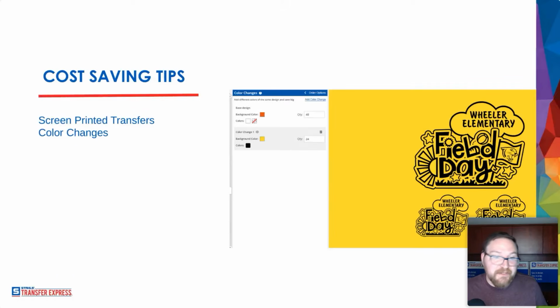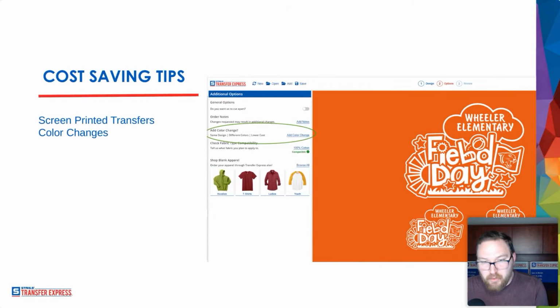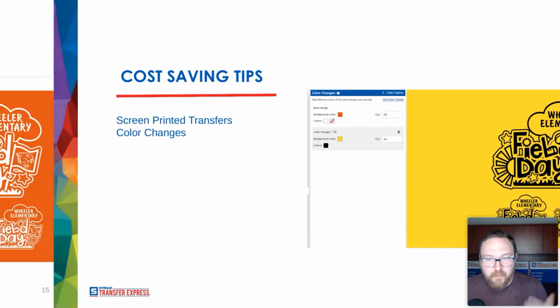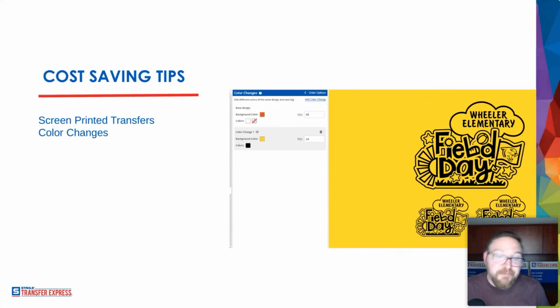Now, you can see here on this left-hand side, it's going to break it down, and you can add effectively an infinite amount of colors as you want here, as long as it's the same image, it's not changing, and all of the colors are switching over. So here we have the first one. Our base design was that orange base color with a white ink. So here, our orange apparel color with white ink. Now we've set up the color change, the one that we have selected that says color change 1 with yellow apparel and black ink. Then you can just go in there and type in your specific quantities.